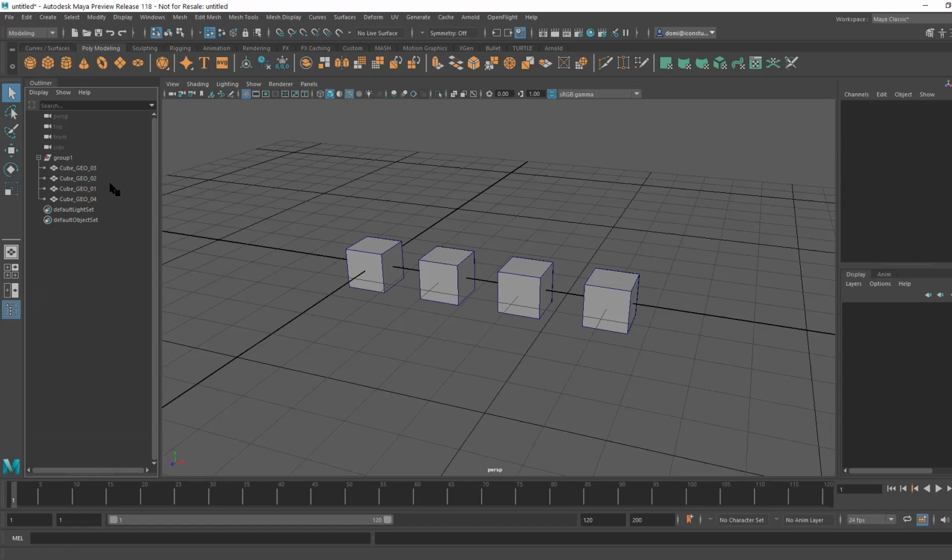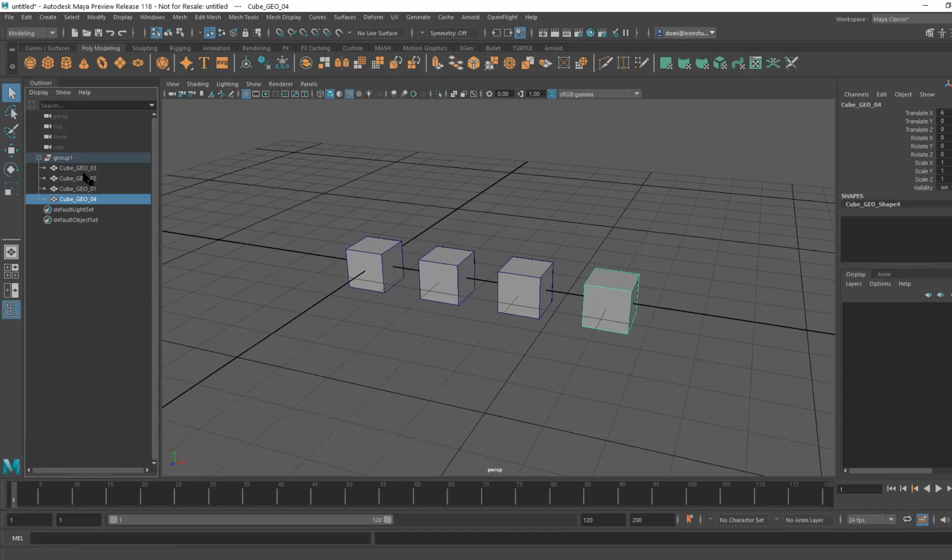This is roughly like a file folder within Maya. Everything is now grouped together. If I pick on this, it picks all of them, but if I go underneath the group and pick them, they would be picked individually.